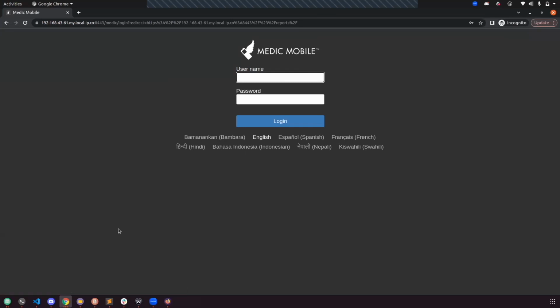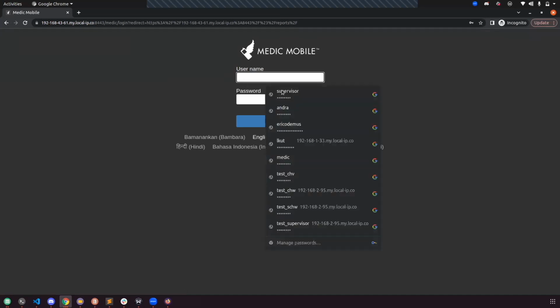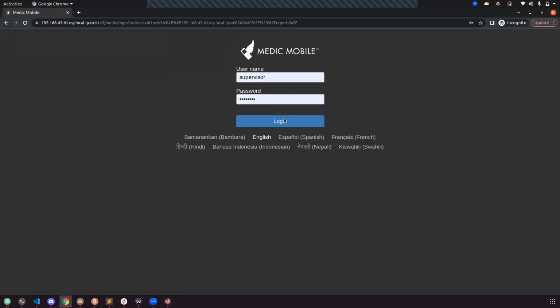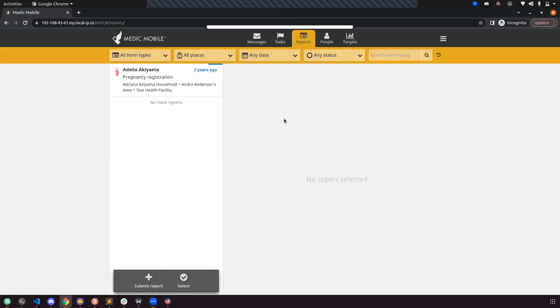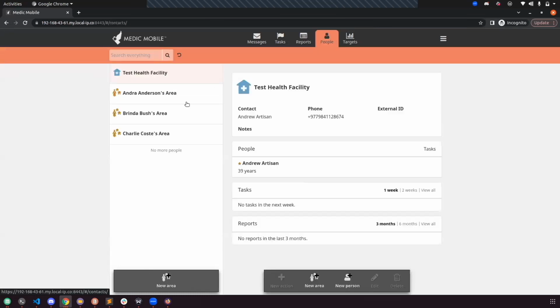So with me here, I have a local instance that's running. I have a supervisor role and user that I'm going to log in with, and then we'll take us through what they're able to see and what they're not able to see. So under people, we see that they're able to go all the way to the CHV areas.